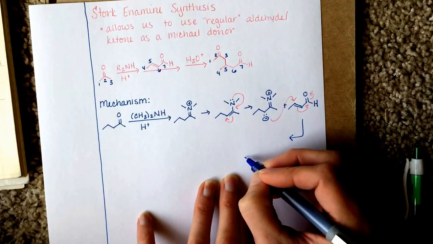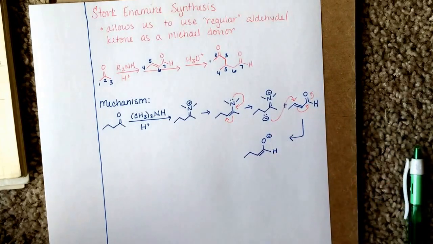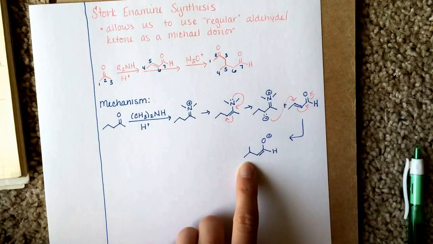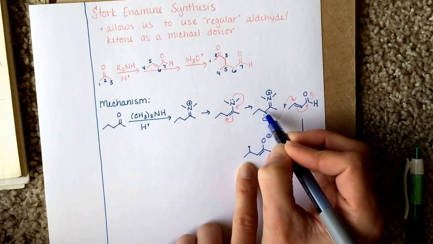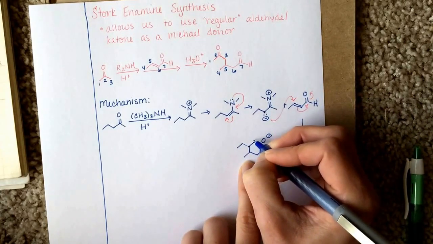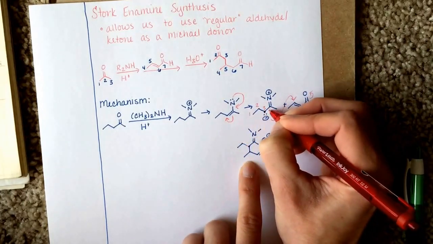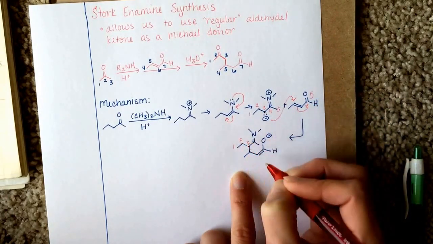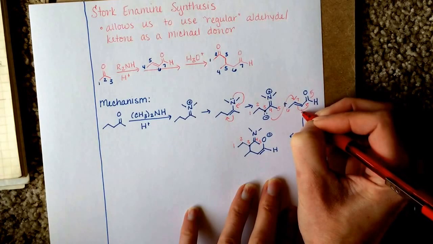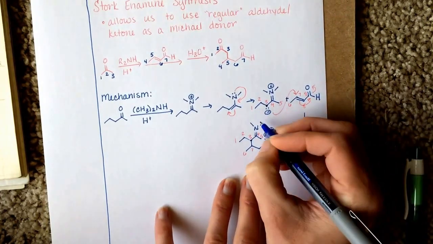So we have our... I'm going to try really hard to not lose any carbons here. There's the part of it that was the Michael acceptor. And we formed a new bond right here. It bonded to this carbon. So this carbon is now this guy. That carbon has an ethyl group on it. And it has another ethyl group. That has a double bond to our nitrogen. Let's number up our carbons: 1, 2, 3, 4, 5. 1, 2, 3 is the point of attachment. 4, 5. 6, 7, 8, 9. 6, 7, 8, 9. I don't think I screwed anything up. Positive charge on the nitrogen. Don't forget that.